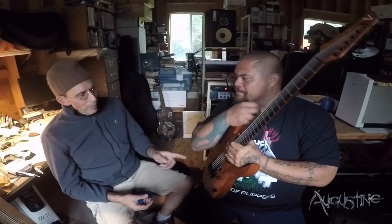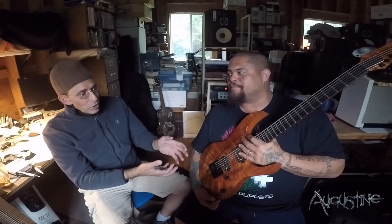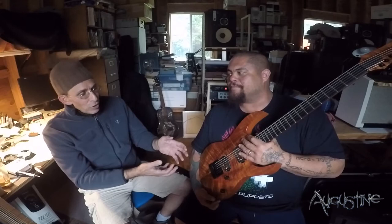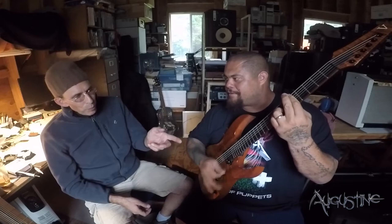One thing you can say about this guitar — this is a local guy also. Fred Bento built this guitar. The response of the guitar is really great. The thing about an Aero pickup is its frequency response is broader than any instrument you can put it in. So whatever that instrument sounds like acoustically, that's going to be the sound of this instrument. In Fred's case, it's a phenomenal guitar that projects really well acoustically, and you're hearing it electrically. Most people when they play acoustically vs. electrically, it's not the same — with Aero, it is.